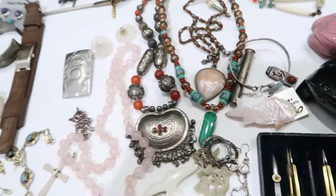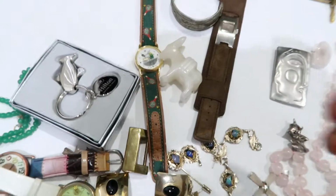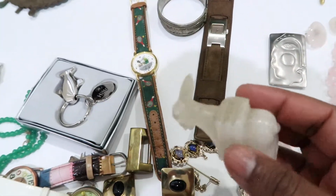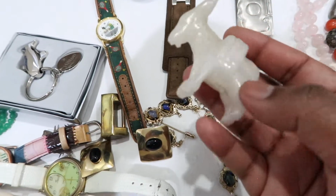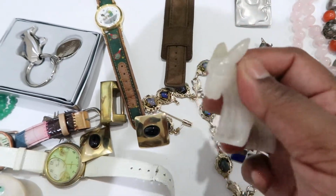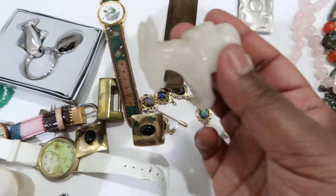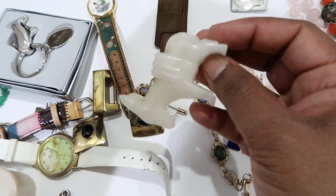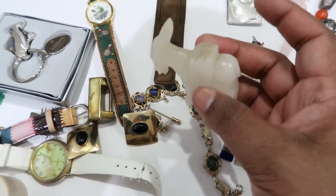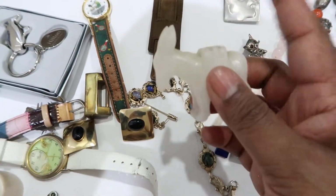Okay, so some more stuff on this side. I have a donkey. I love donkeys and mules. They do some great work in the Grand Canyon and all these difficult places. So I have a special respect for them. I like donkeys and mules. So this guy, I think this is a donkey. So I got him.